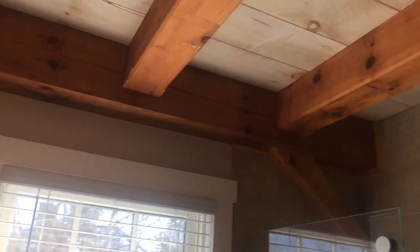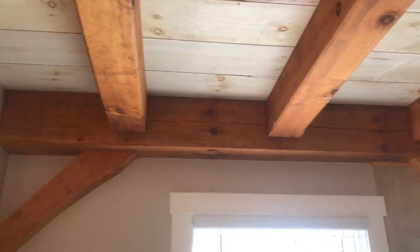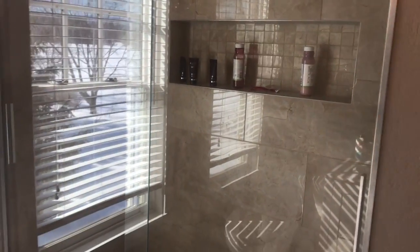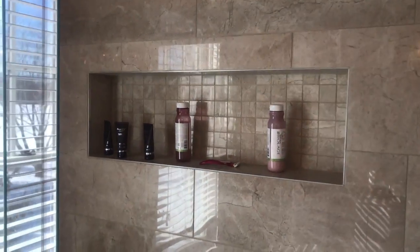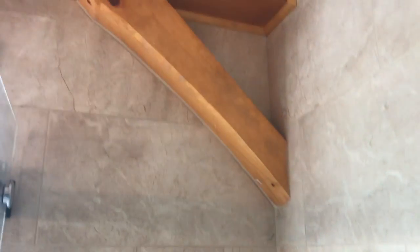So again, you see these beautiful post and beam ceilings running all the way through. We tore this out and did a massive 36-inch niche for them, as you can see in there. Really nice high gloss finish, easy to clean. Put our tub in, and then we have our beam work.